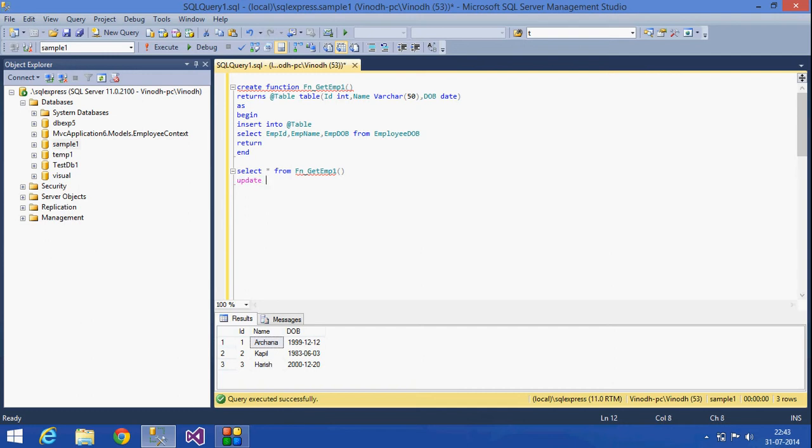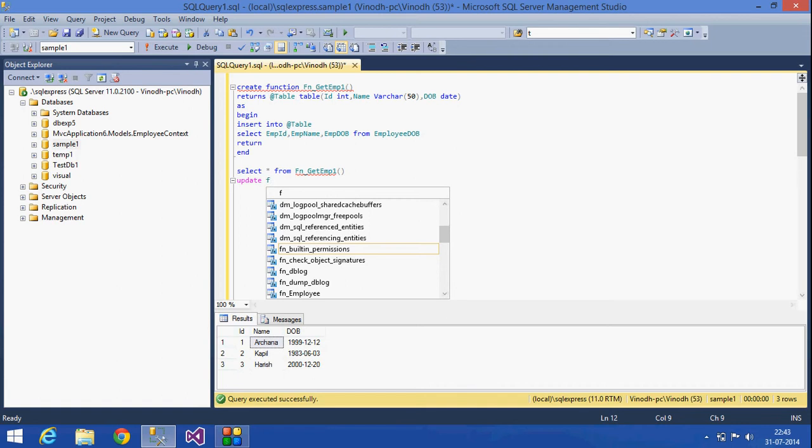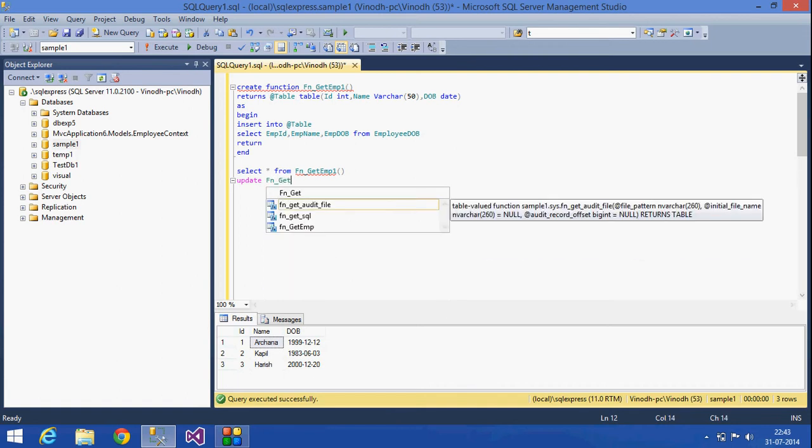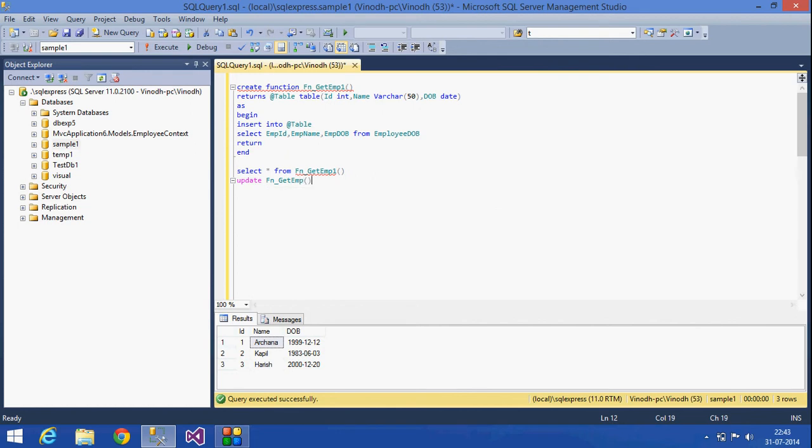See, update fn_get_emp set name equal to abc where id is equal to 2.